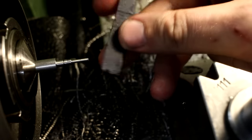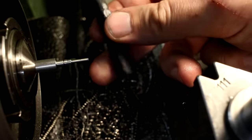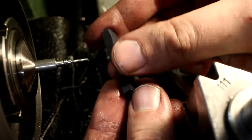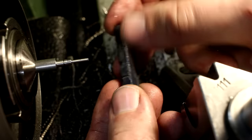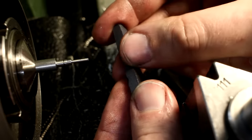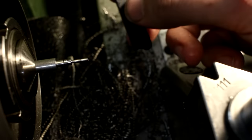Piece of Kratex stick. Did you know that you can shape them on a belt sander or a bench grinder? I do now. Over time, my Kratex sticks get a really worn out edge, and on the belt sander you can reshape it and give it a nice crisp corner that goes into the edge of your part, or in the corner.